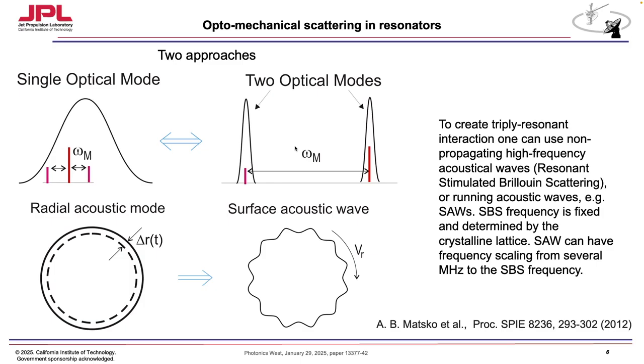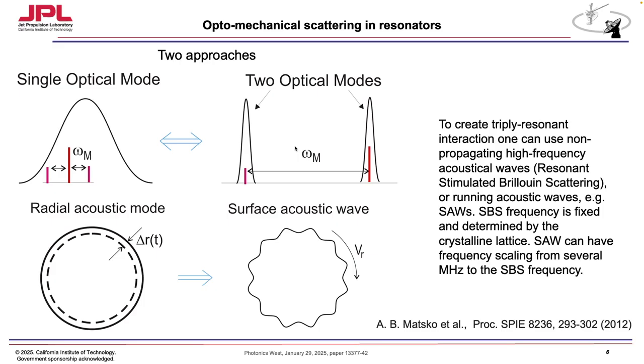Just to note that in the opposite configuration, if we tune to the opposite slope of the resonant curve, we have a higher probability of emission of a blue photon, and in this case we get optomechanical cooling. People worked with that for a while, and it is an interesting subject by itself. However, this is only one configuration, in which the mechanical frequency is much smaller than the bandwidth of the optical mode. There is another possibility: we can consider the case when the mechanical frequency is large.